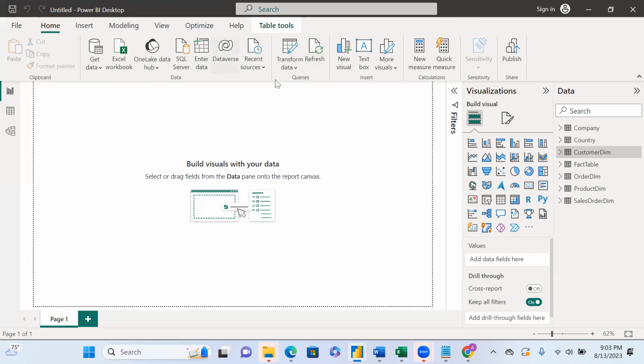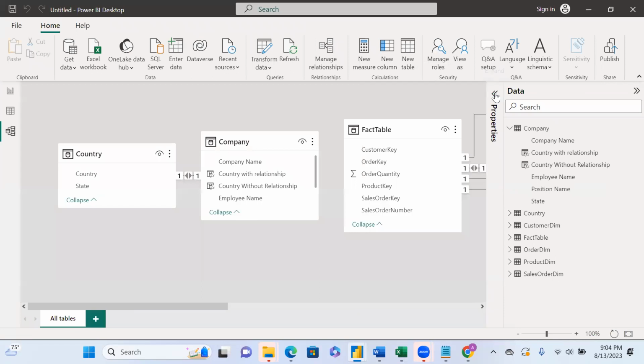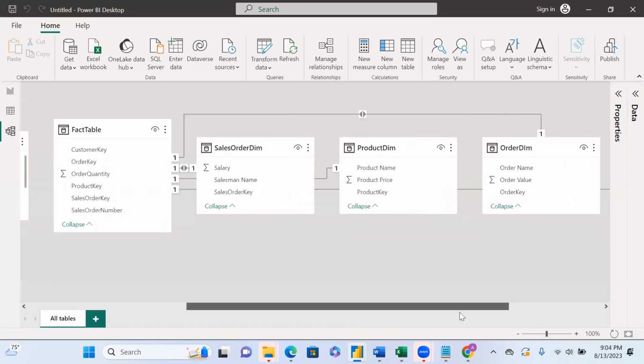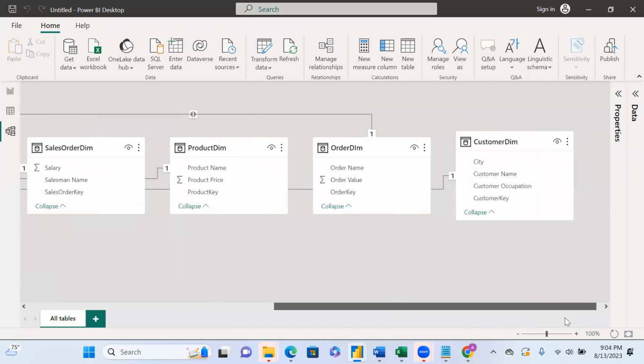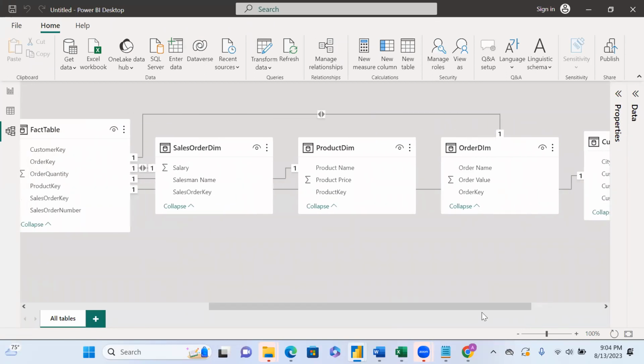So let's go to our model view. We should have all our tables there. So I'm going to pull up this. Let me pull up this again. Can you see what happened? Can someone tell me what happened? Simply because they all have primary keys and foreign keys in the other tables.